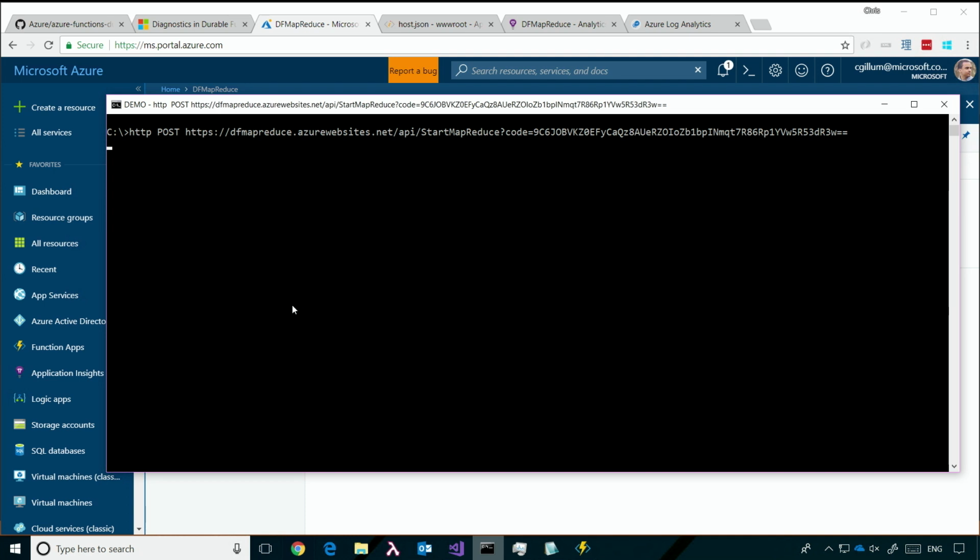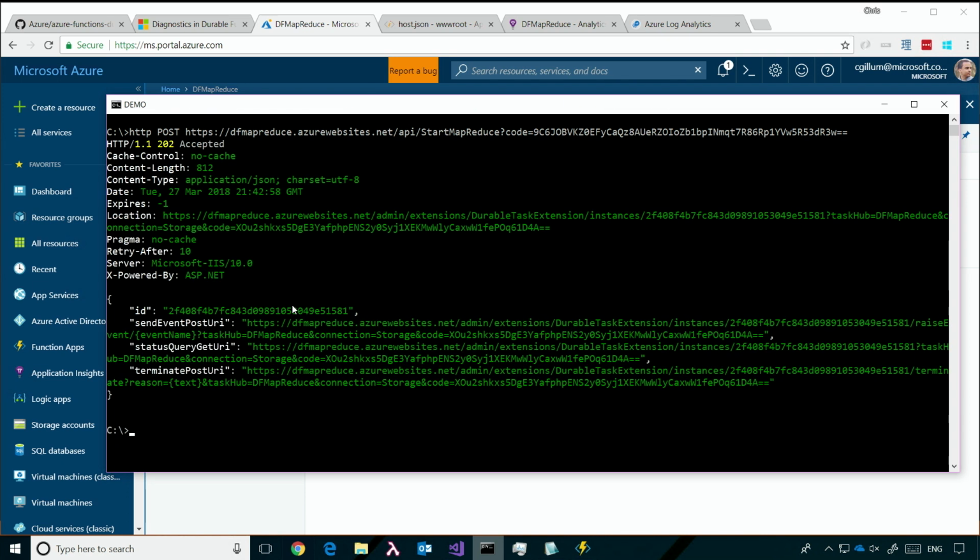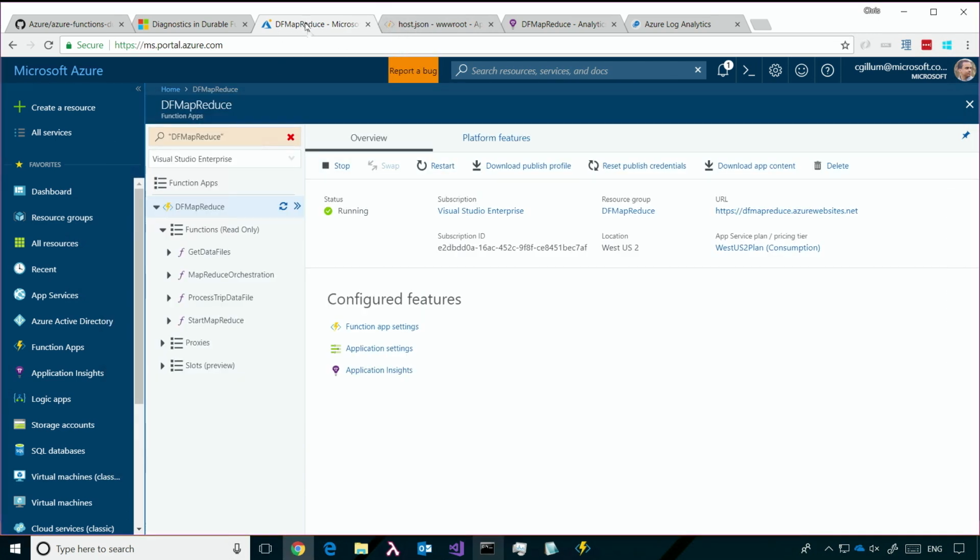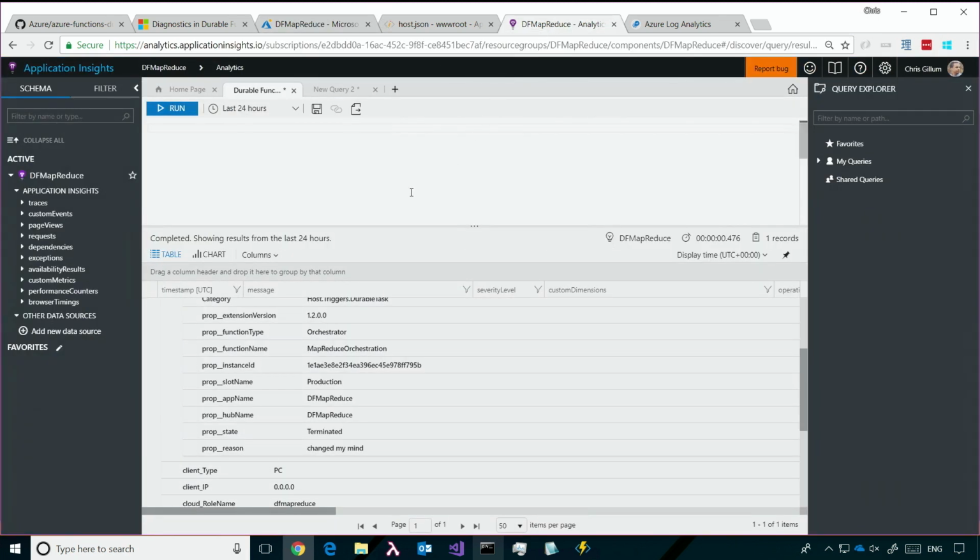Now this application is configured with Application Insights. So if you go to the portal and you've configured App Insights, we have a link right here that you can click to go directly to that App Insights instance. Again, nothing special for durable functions yet. But when you actually get into Application Insights, we have some interesting things here.